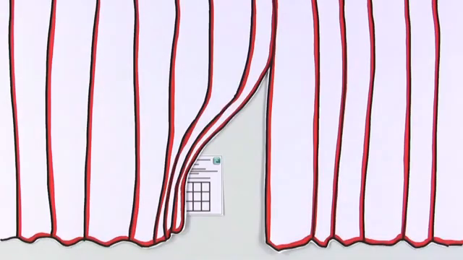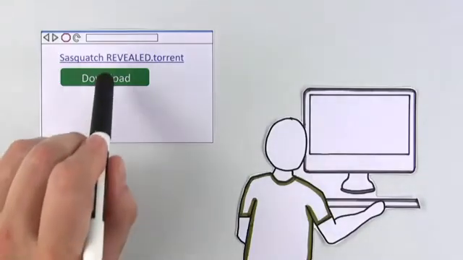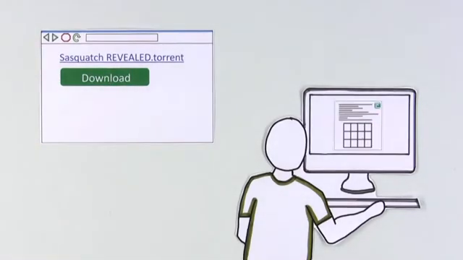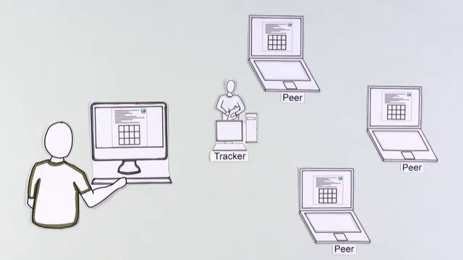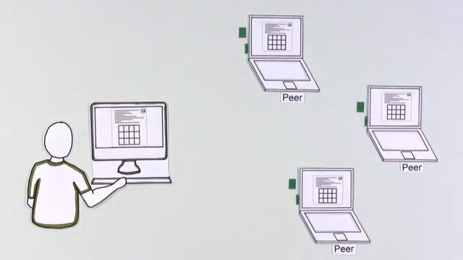A couple of things behind the scenes make it happen. First, when he clicked download, Blake received a torrent file. This file has all the information about the video file, like what pieces are needed to complete it. But something is missing. Blake needs a way to connect to other users who have the pieces he needs for his file. BitTorrent uses a computer called a tracker that helps Blake's computer find other computers called peers. The tracker keeps track of computers that are downloading or already have the whole file and introduces Blake's computer to them.